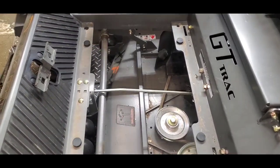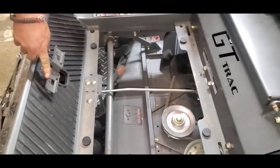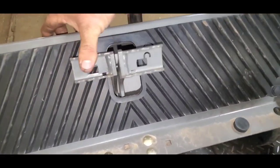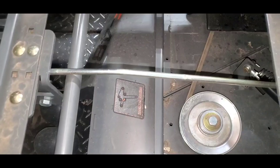So, innovative design here. Spartan has put your parking brake assembly down here at your feet. The pedal on the left is lock, the pedal on the right unlocks it. So that's how it operates. You'll watch here, the rod that's connected to it does move.